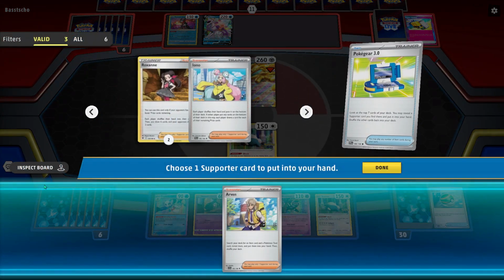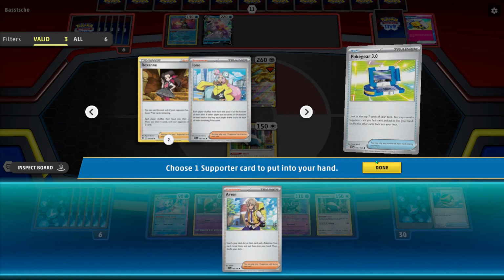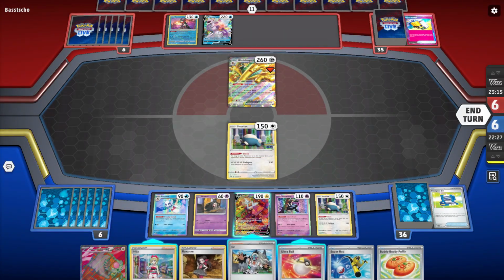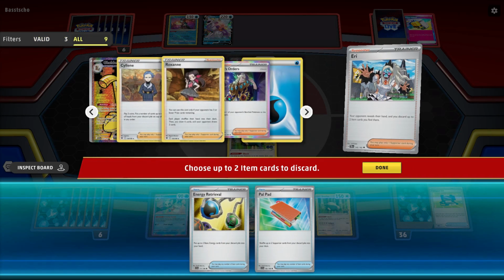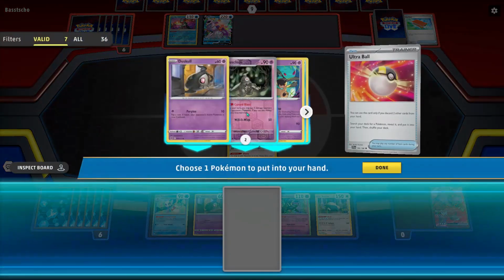I Pokégear here to try and hit Xerosix, because making them discard 8 cards from their hand would be pretty awesome. But I don't hit it. I probably should have Ultra Balled first, but I wasn't quite sure what to Ultra Ball out of my hand. I could have got rid of like Eerie and Poffin. I don't know. I definitely could have done that in a different order, but I wasn't 100% sure what I was going to do yet with the Ultra Ball and stuff.